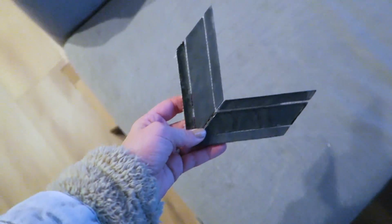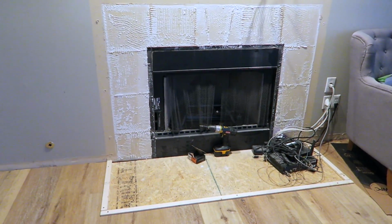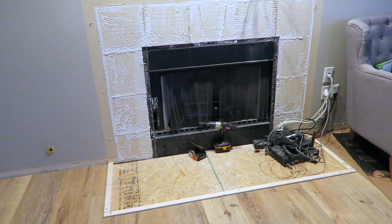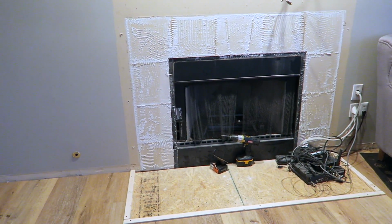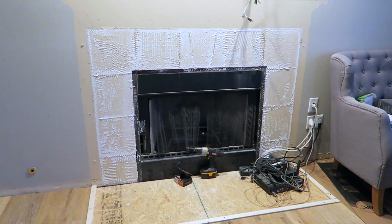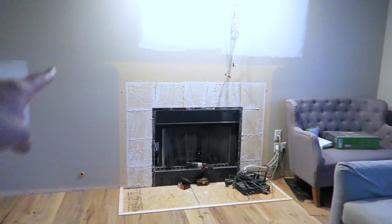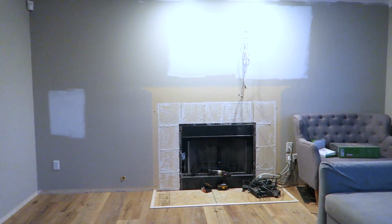So then I ended up going to, where did we end up going to? A granite place. And I asked them about doing a soapstone. Anyway, they didn't have a ton in stock, so they were showing me some other options. And there was this granite that looks exactly like soapstone. It's very matte looking and it's just black, with maybe just a slight veining in it, but not much. So I'm thinking about doing that around the fireplace, and I think that would look really nice, especially because everything around it is going to be white. I just think it would help break things up a little bit.